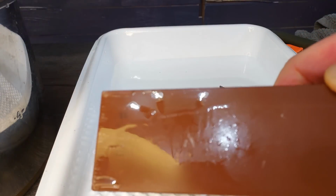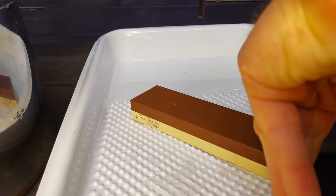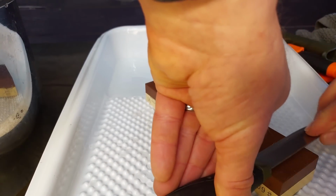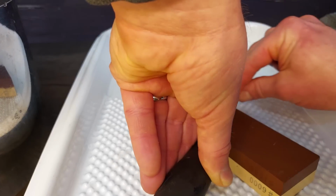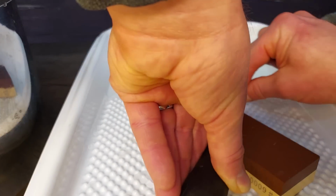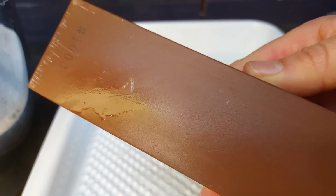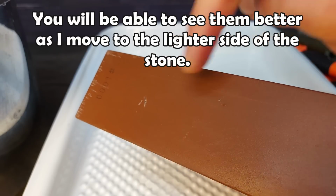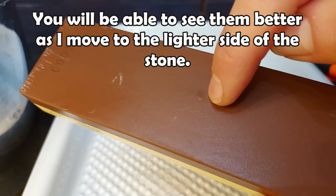Also, you're going to watch the stone. As I do this, you're going to see some black powder build up on the stone. That black powder is metal coming off of the blade onto the stone, and that will build up in your stone and ruin it eventually. You can start to see this now. See there how there's some dark streaking on the stone there? Those little dark areas, you can really see it in my fingerprint there.